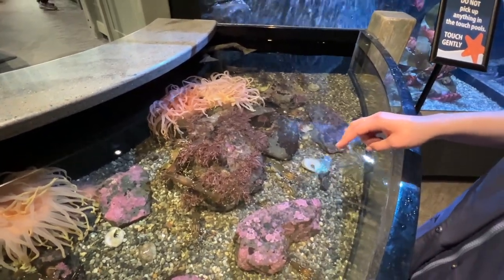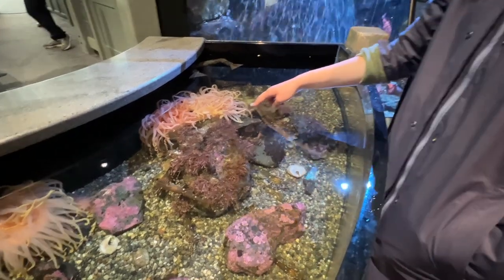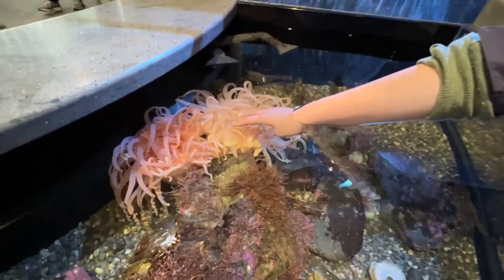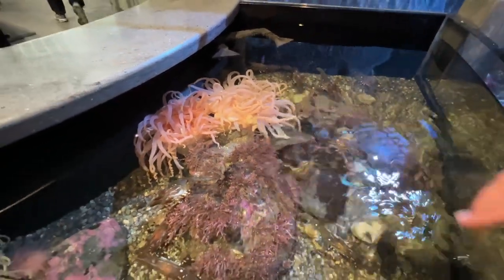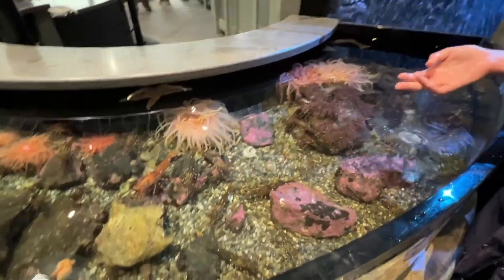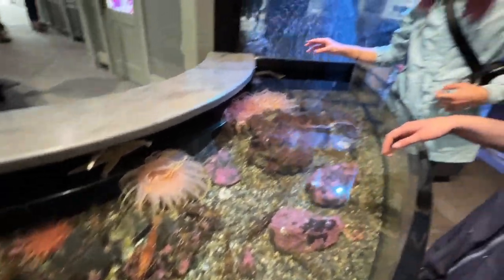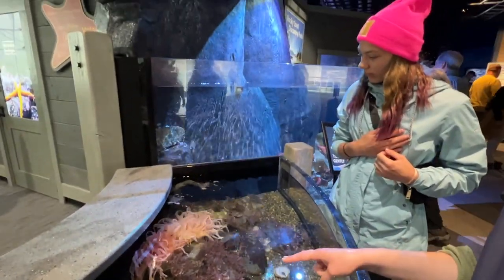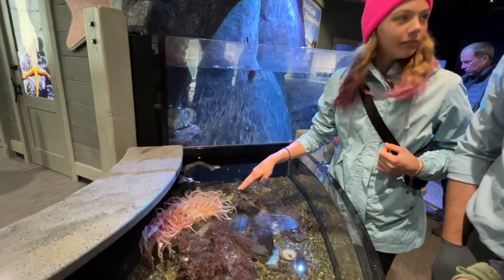One of the urchin things. Can you touch those? Yep, they don't feel like much. Really? Oh, yeah. It's kind of sticky. Really? Well, yeah. There's a starfish there, too. They use the sticky bit to grab them, right? Can I touch it? Yeah. Only two fingers, and don't. Yeah. Do it, Gretchen.